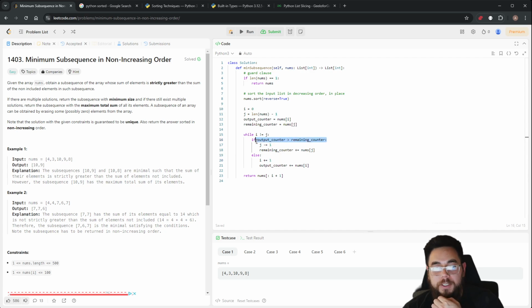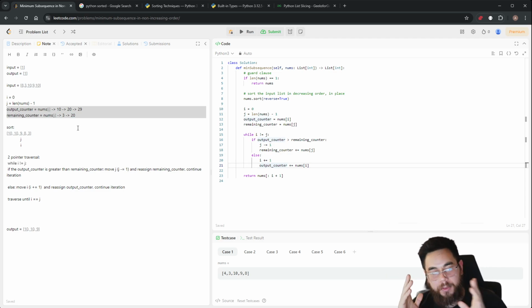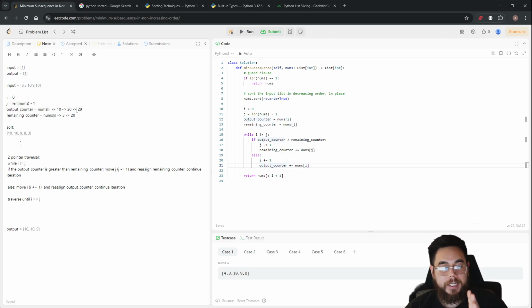But there are very specific circumstances, and the logic is figuring out, okay, when do I move j and when do I move i? I'm looking at my output counter and remaining counter. So I'm thinking that, okay, I know eventually I need the smallest output counter possible. Smallest size in this case meaning length means, okay, I need to move j unless it is time to move i. But where was the case where, oh, I thought I had a case. I must have changed it.